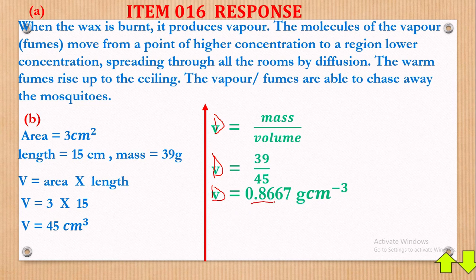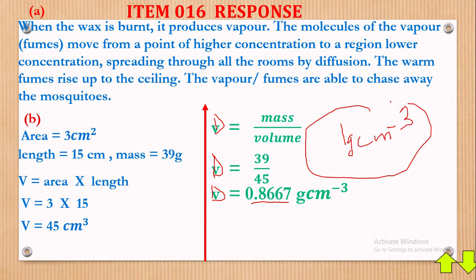Now look at this density here, comparing to the density of water. Remember, density of water was 1 gram per centimeter cubed. Then I want to ask, will it float? Now I say that if the density is less, and this density here is less, it means that it will float. I would explain that.